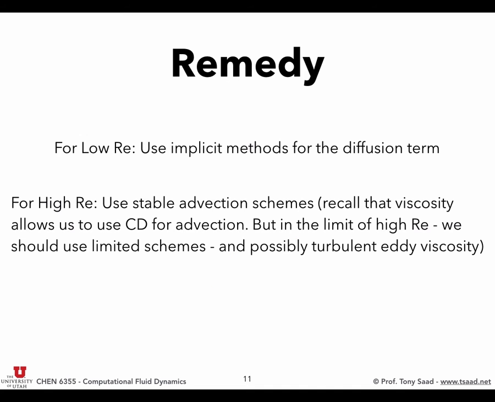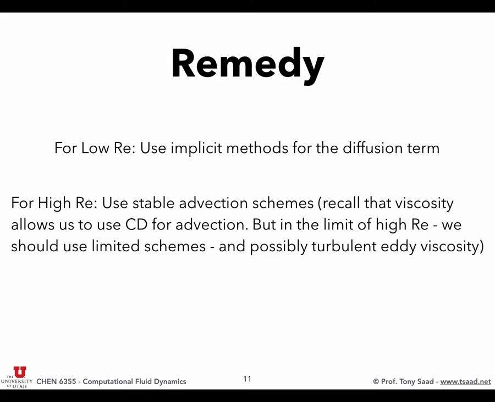So how do we fix this? The simple remedy is to attempt to use implicit methods. So for low Reynolds numbers where viscosity is dominant, so diffusive terms have a significant impact, we go implicit on the diffusion terms. Okay? So you can solve the advection terms explicitly and keep the diffusion terms implicit. You put n+1 on the diffusion terms, and then you have a nonlinear system of equations. You deal with that. You know how to do nonlinear systems.